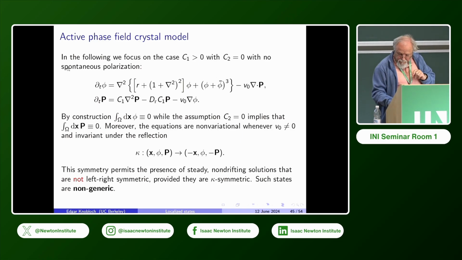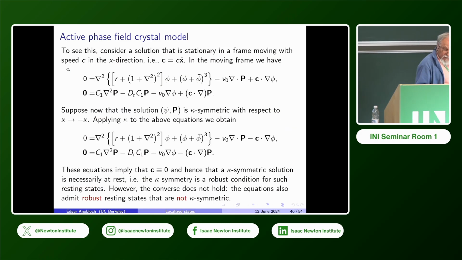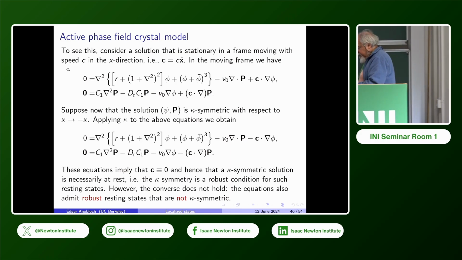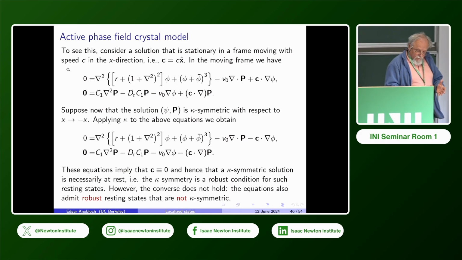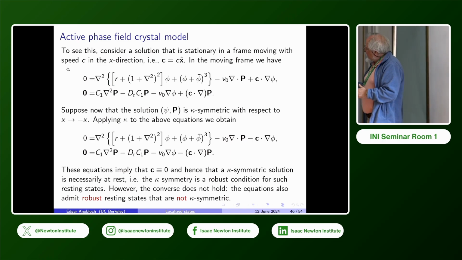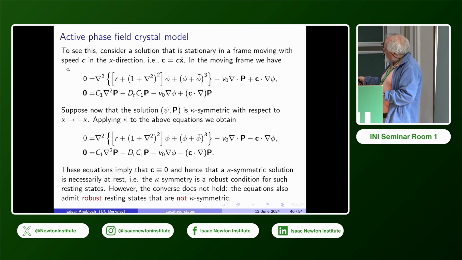And that is a surprise, because this equation actually behaves in a non-generic way. So let's try to understand that a little bit. If I look for traveling solutions that travel with speed c, of course the obvious thing to do is you go into the moving frame, and then you're looking for stationary solutions of the equations in the moving frame. And so I've written them here, okay?